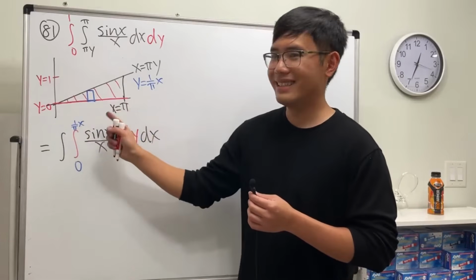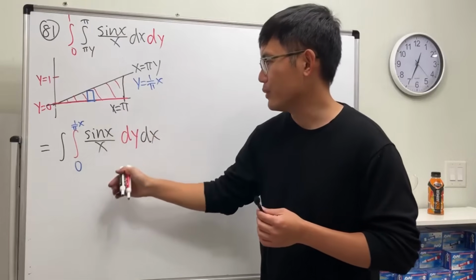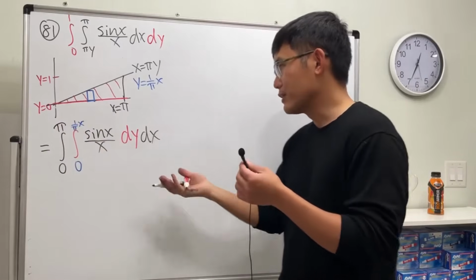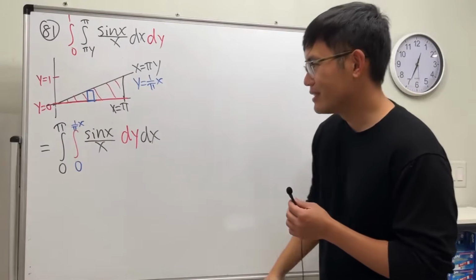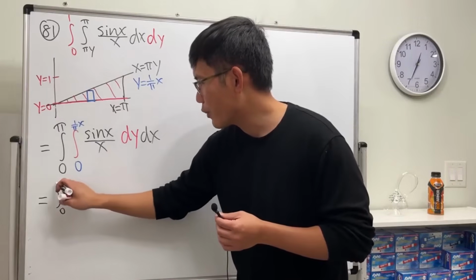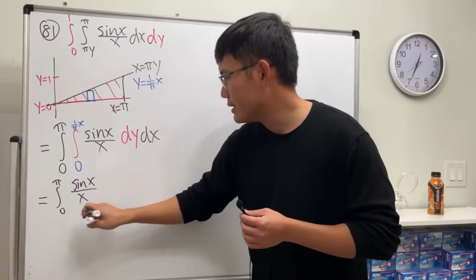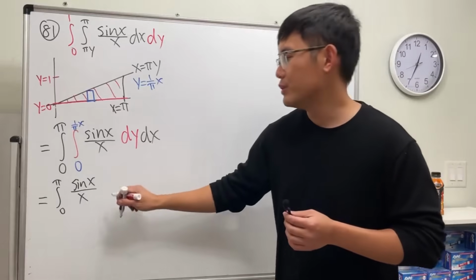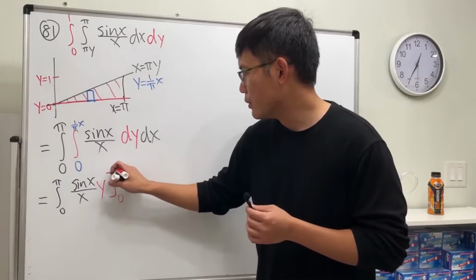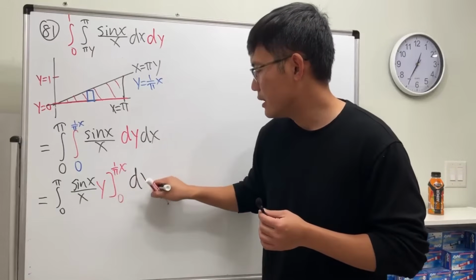That means 0 to pi. You see? dx, you start with this x value, ending with this x value. So we still go with 0 to pi. So that's that. Now let's integrate this. Very easy. Outside, you keep it, integral going from 0 to pi. Inside, we have sine x over x. In the y world, you just have the y here. That's it. We go from 0 to 1 over pi x, and then dx after that.